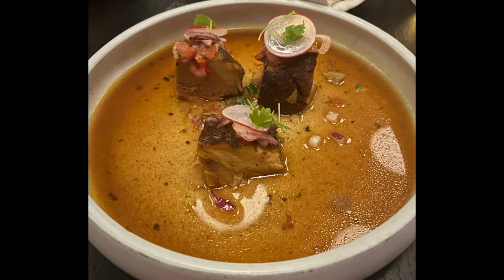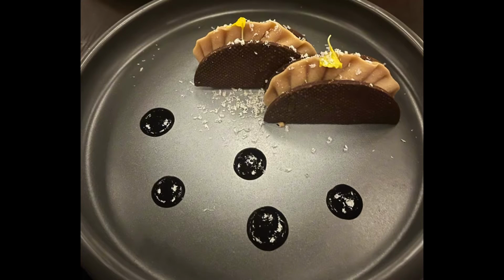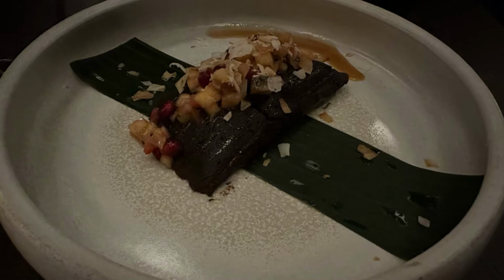Also not my... I managed to eat the whole thing, but it wasn't my favorite meal. Believe it or not, I enjoyed some of the galley dish, that ramen. Yeah, the ramen. I actually like that a little bit better than I like Pink Agave, and I love Mexican food. It's true. But the dessert, those choco tacos. Those choco tacos. And we love chocolate dishes, if they're done right, they're amazing. So good. I ended up getting a chocolate dish as well. It was a chocolate enchilada, and it was okay, actually.